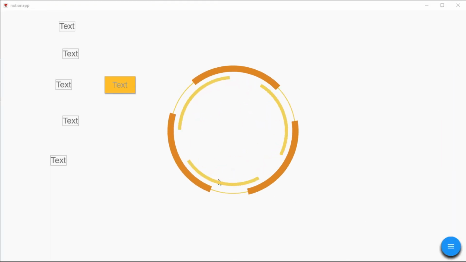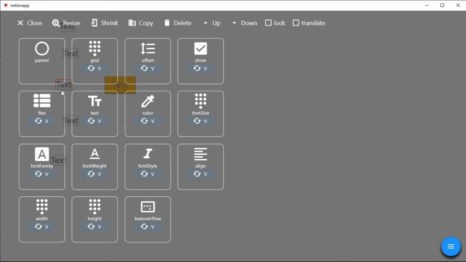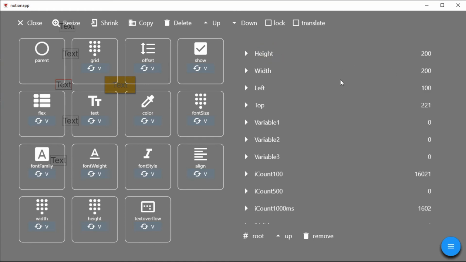As I already mentioned, each property can be linked to a process data variable, allowing you to change the widget's appearance through a PLC for example. To link a process data variable to a property, click on the Properties button marked with the letter V. On the right side you'll see all the PLCs or components you added to the Notion app. Now you can click through the variables tree, to select the variable you'd like to combine with the widget's property.